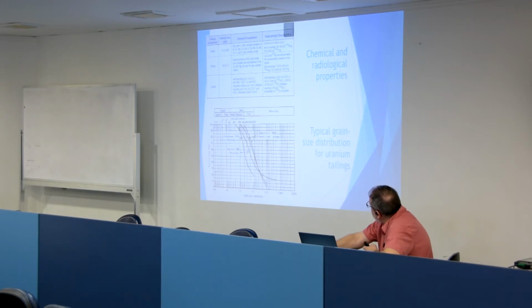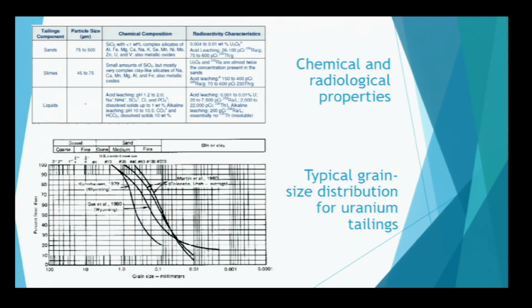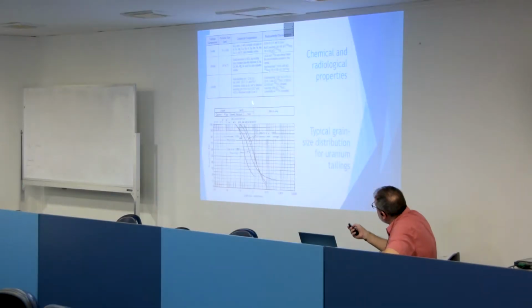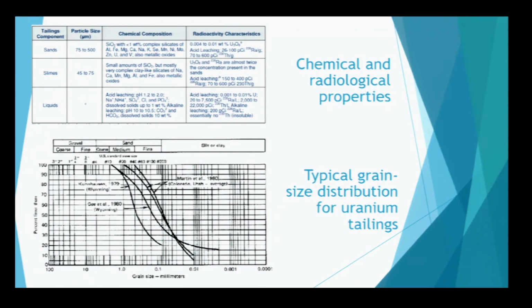So here what you can see is that there is quite a range of compounds and minerals in the chemical composition. And then the other thing that you can see is the radioactivity characteristics of these different chemicals that you have. Usually in this type of mining operation, the fluids that leach are very, very acid. So this is what can cause problems, basically, if it were to be released. But this is not necessarily what is there, it's information that you can have.